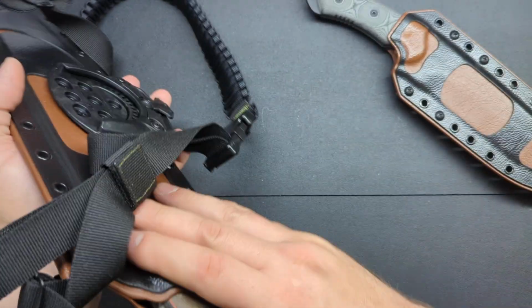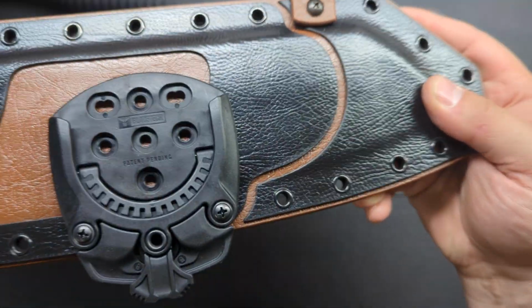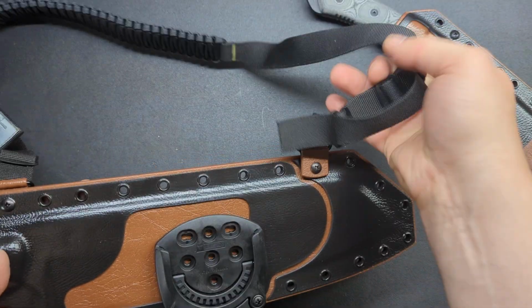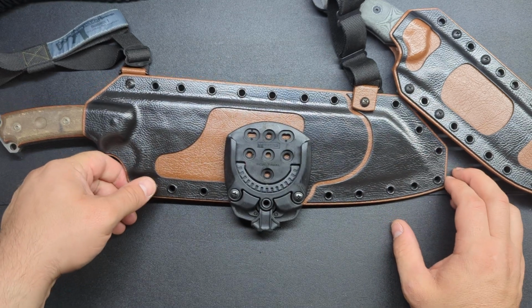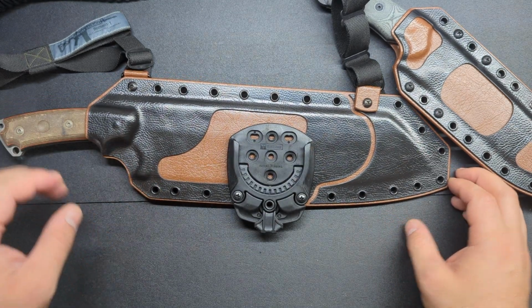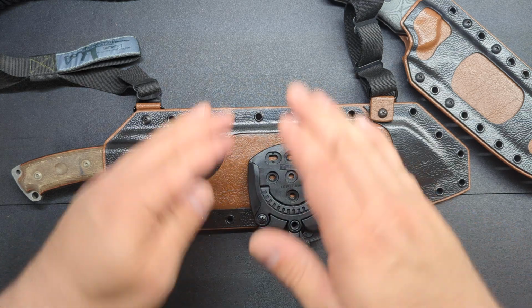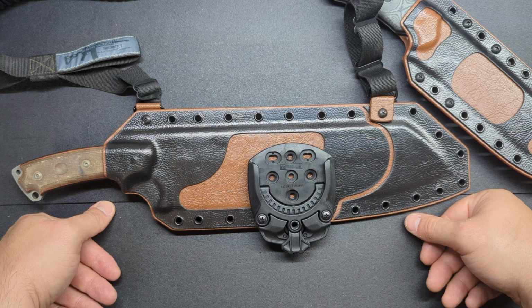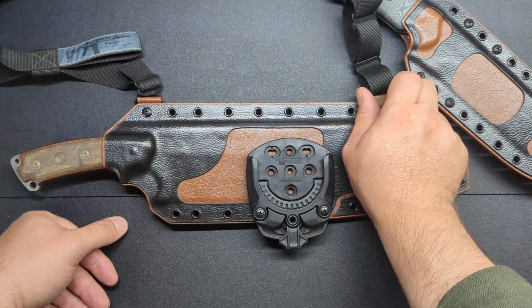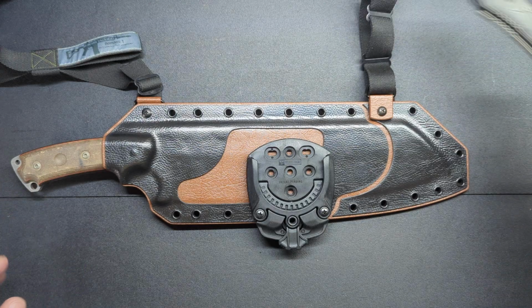I love this. I think this is a really cool effect, and I will definitely be looking to do more of these inlay Kydex projects. And in fact, if you guys are interested in getting some leather involved, you know that I do leather over Kydex as well. So if you wanted some real leather inlay over Kydex, we could definitely talk about that. That'd be a cool project to tackle. So there you go. As far as the colors, you've got the retention, the blocking, all of that stuff.